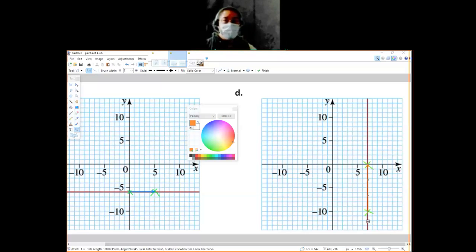Yep, that's good. Okay, so yes, the gradient is +10 divided by 0. Do you remember anything about what's happening when you divide by 0? Try to do it on the calculator and see what happens.